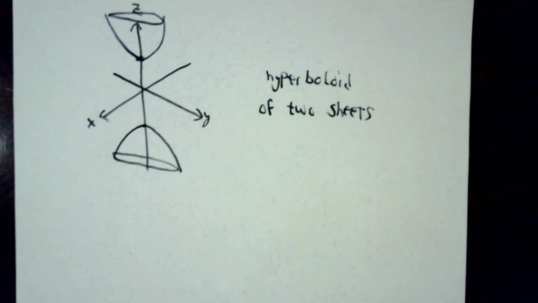So we get a figure that is separated into two separate chunks, the upper chunk and the lower chunk. One set of cross sections are circles, and the others are hyperbolas. We call such a thing a hyperboloid of two sheets because it's in two pieces. This equation looks a great deal like the equation of the parabolic bowl, except it has a minus instead of a plus. This turns out to be the most complicated of the commonly seen shapes that we'll look at.